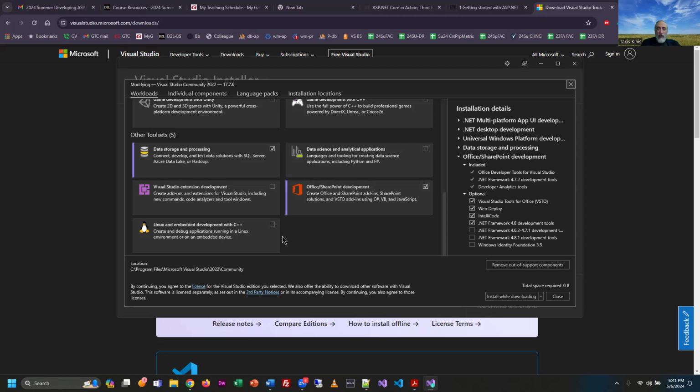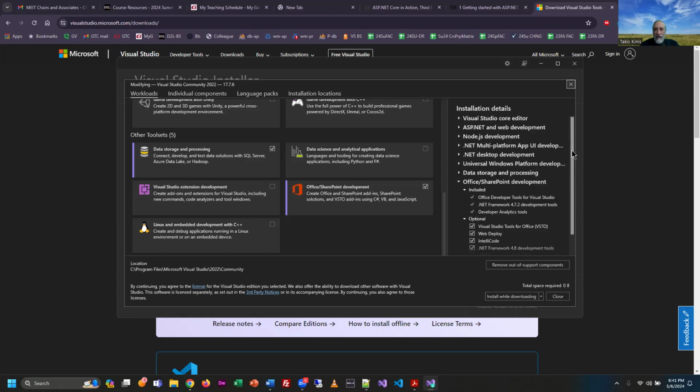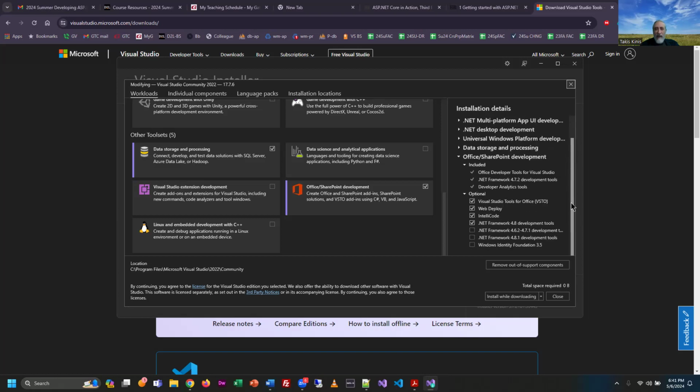What happens is once you get that stuff in there, all the libraries or what's being added is detailed here on the side. Now, the one thing that I'm not entirely sure about is .NET 7 Core included here. And so right now, you notice that this window has tabs at the top, and I'm on the workloads tab, right?